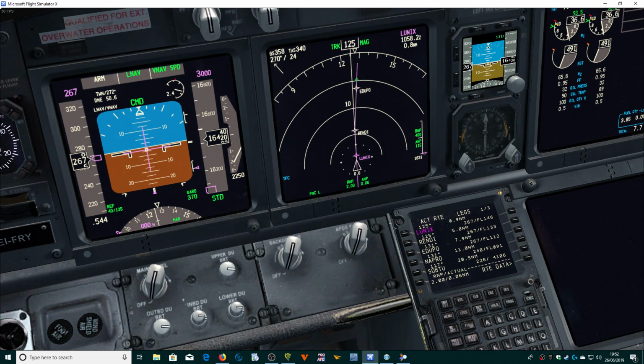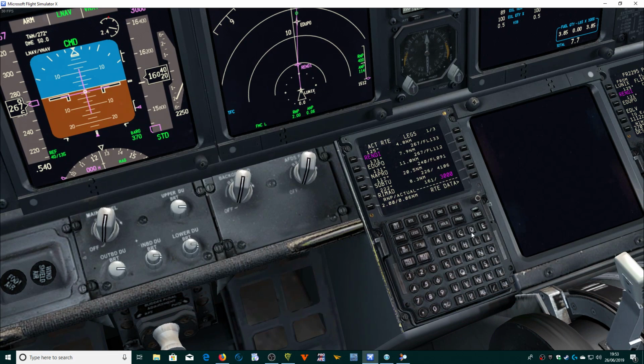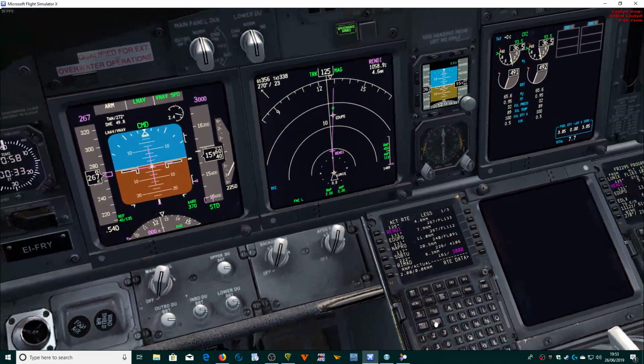Yeah, we're kind of on 1,500 feet away from the glide path now, so that's good. We've caught up with ourselves. So this thing is saying that it's unachievable, the descent path. I don't think it is.